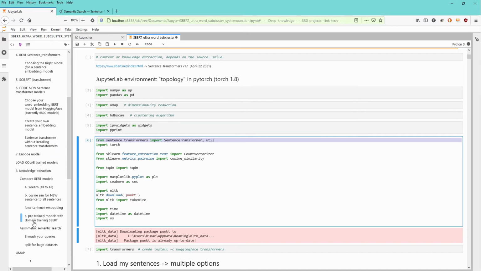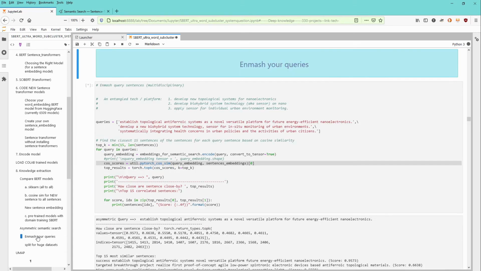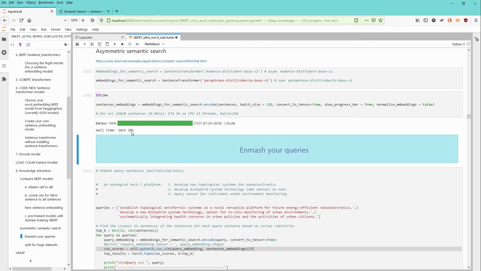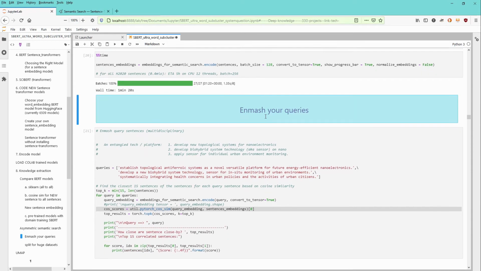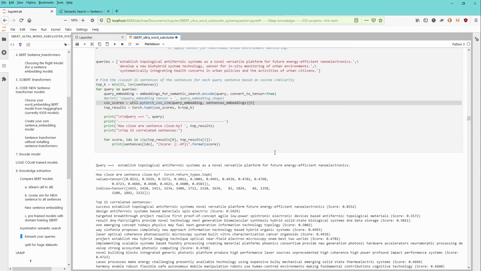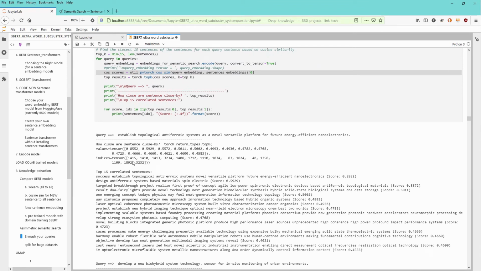So here we go, asymmetric and meshed queries. You see it takes about a minute and something to do. That's quite fast, this system. 1 minute 20 seconds. Hey, that's nice. And if we perform our query, we get a result here. 1450, 1410, 1413. Those are the sentences we get as a response from the system.